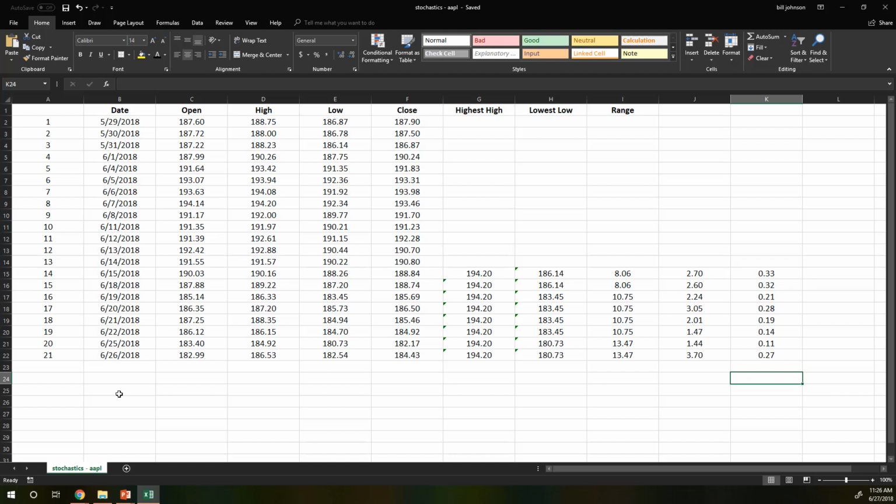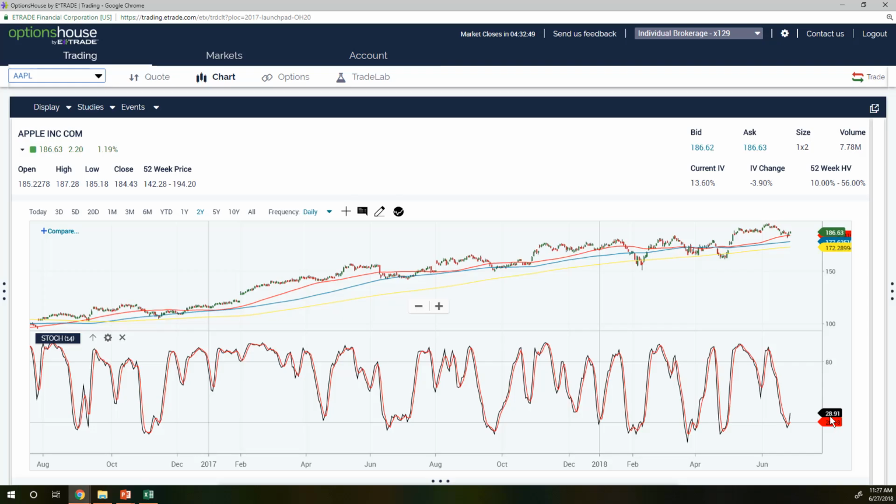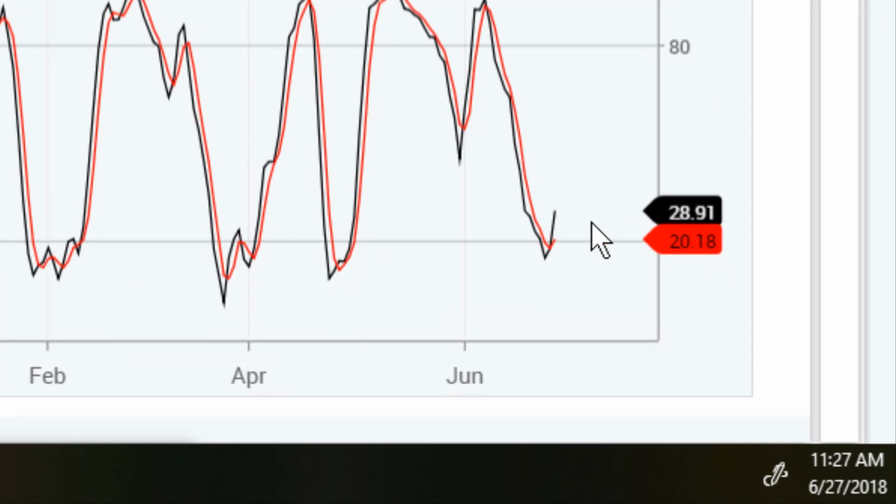Then what I'm going to do is shift down a day. I'm going to look at days 2 through 15. And then I'm going to get 32. And so you can see up through yesterday, we got a reading of about 27. And right here, 28.91 in black kind of corresponds. Again, we're a little bit off because I'm not including today's information, but that's just to show you what this calculation is doing. It's quite easy.